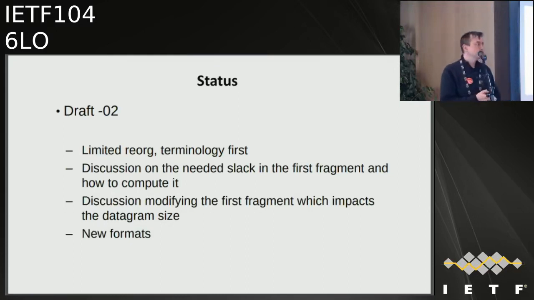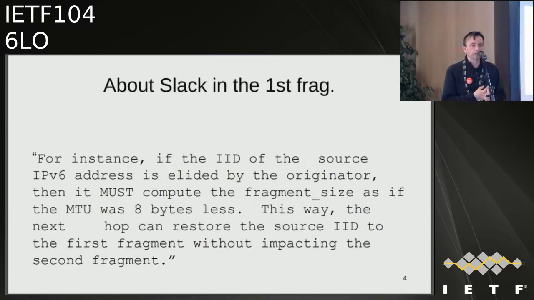The other modification was the slack in the first fragment. When you recover fragments with just 1 bit saying this fragment was lost, send it back, you cannot move the boundaries of the fragment because you will resend only that particular fragment. When you don't recover the fragments, as with the original fragment forwarding draft that Thomas presented, it doesn't matter if what you output is the same thing as what you input. You might keep a few bytes in memory that you will append to the next fragment. That's perfectly okay. But with the fragment recovery, you must basically provide the same fragment out as you had in.